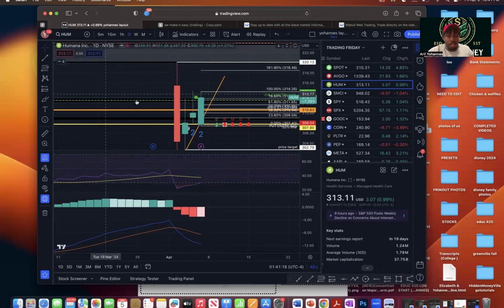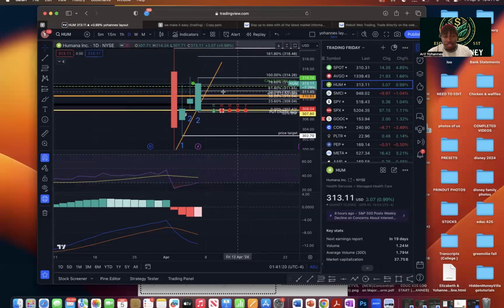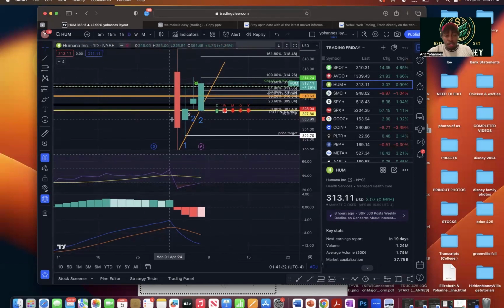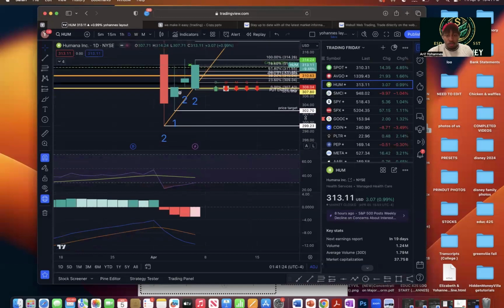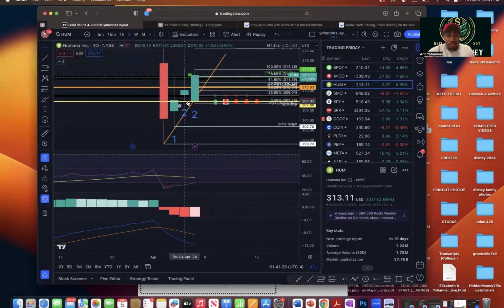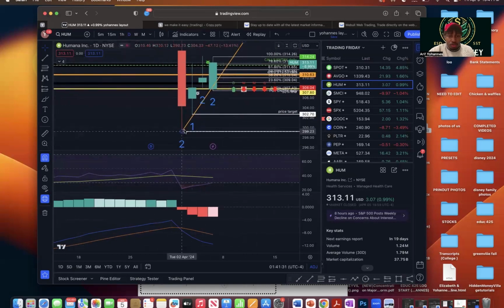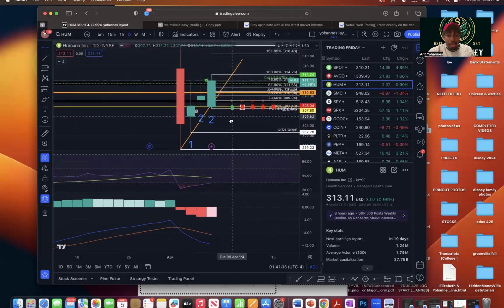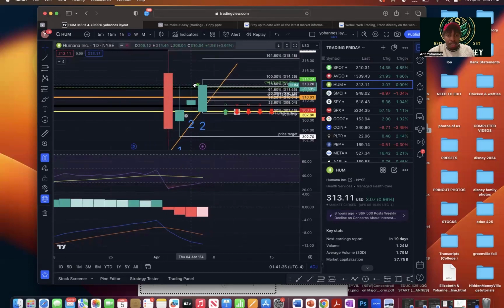So now you don't have to try to look at the candlesticks and memorize if it's a 2 up or 2 down. You just kind of know. You just see it. So like right here, it's a 2, 1. See, this is a 2, and this was a 1. So we didn't trade that day. But this day, it broke the high.